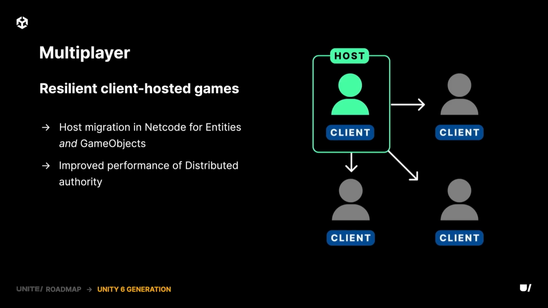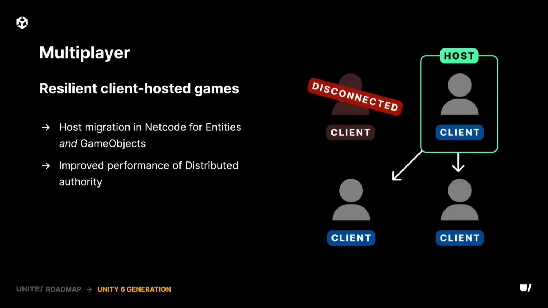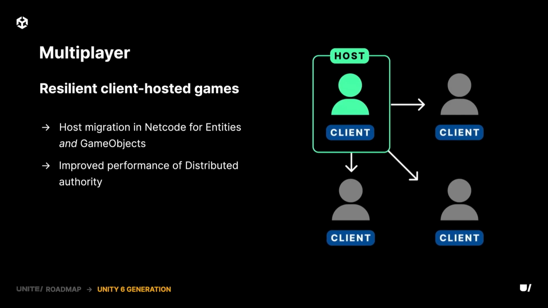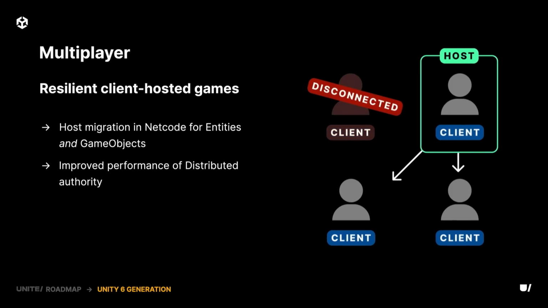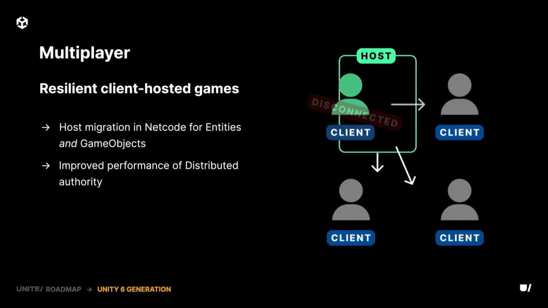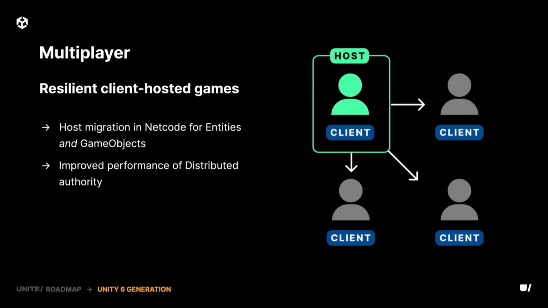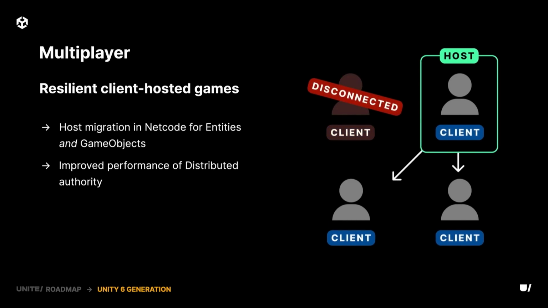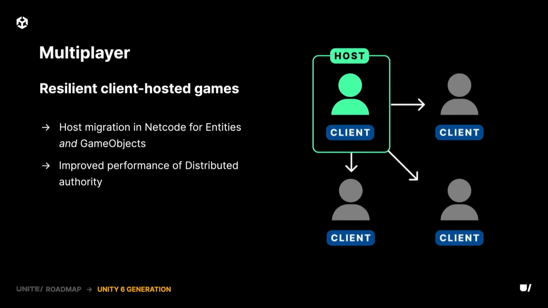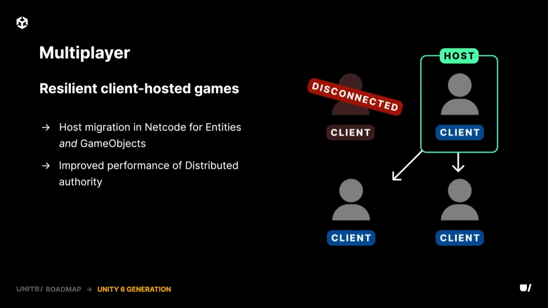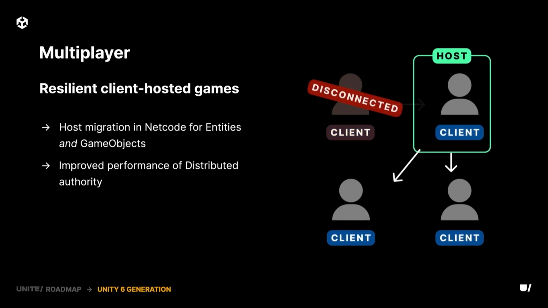So we're adding host migration support to Netcode for Entities, and this is integrated with our Lobby multiplayer service to ensure that the gameplay continues even if the current host drops out, by allowing another client to just take over. Super useful. And not only this, but we're also improving performance of our distributed authority, easy for some to say, distributed authority model in Netcode for GameObjects to ensure a seamless experience for all players.